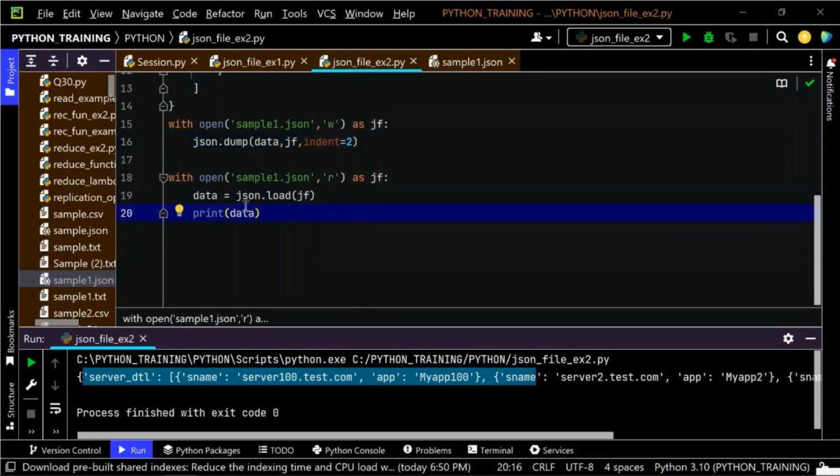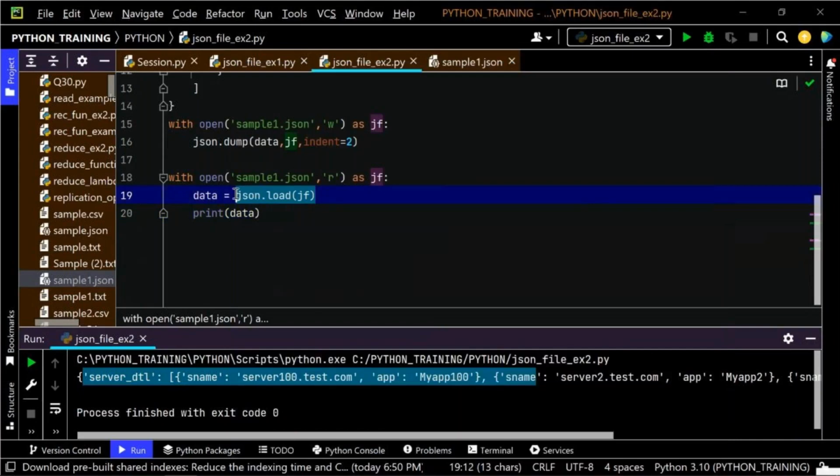Now, if I'm not specifying the indentation and doing json.load and not prettifying it, then in this case it is not able to print the data as is. I'll tell you how to deal with that, so no need to worry about how to prettify the JSON load content. You can do that.